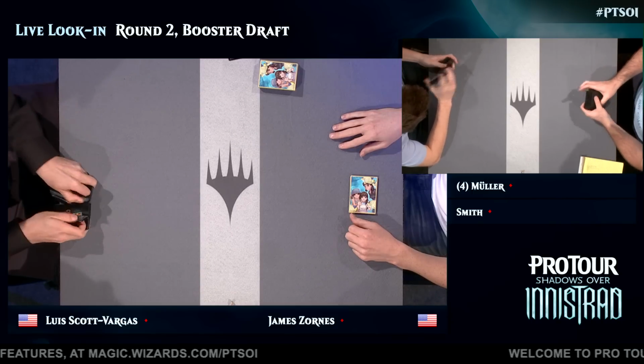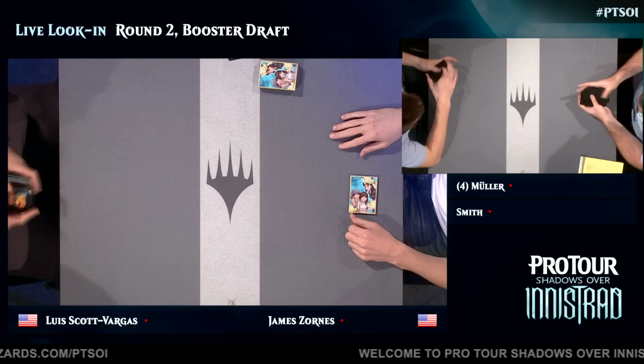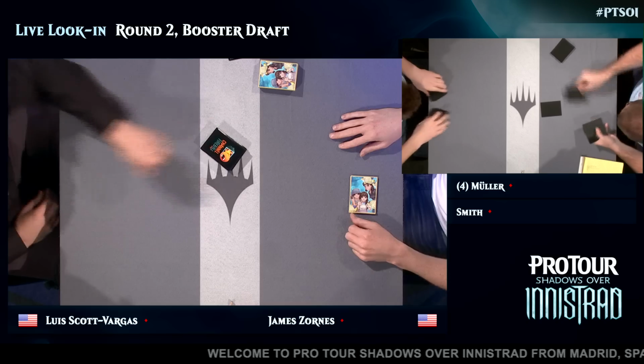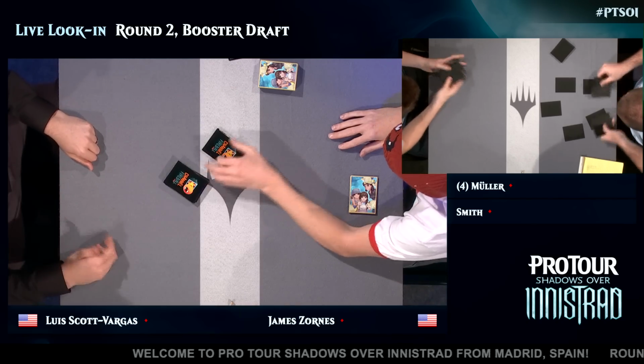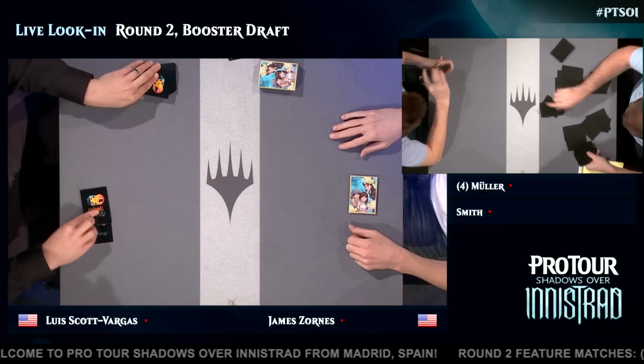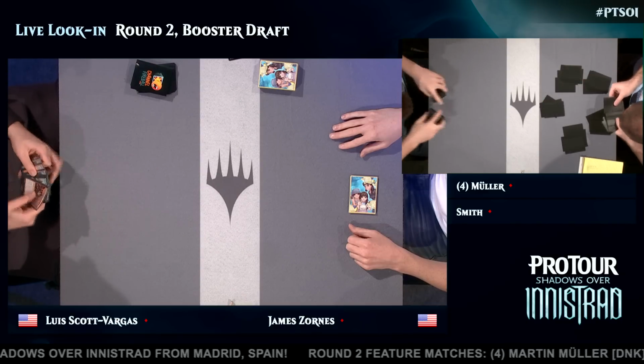Reed Duke also evens things up against his opponent, Valentin Mako from Austria. So we got Reed Duke with Red-Black Vampires, and we've got Luis Scott Vargas with Red-Black Vampires here. I ran into Paulo between rounds. He's also got a Red-Black Vampires deck. Interesting. Yeah, that is interesting. I agree.